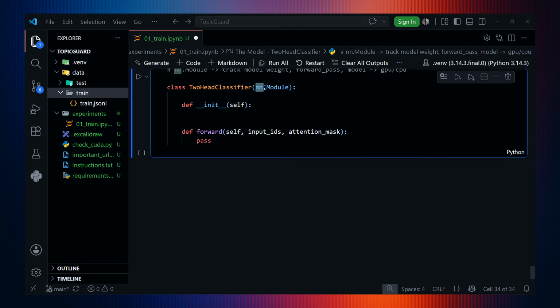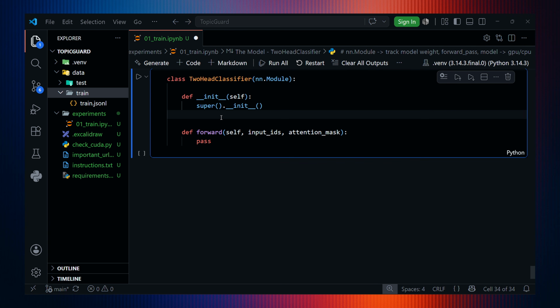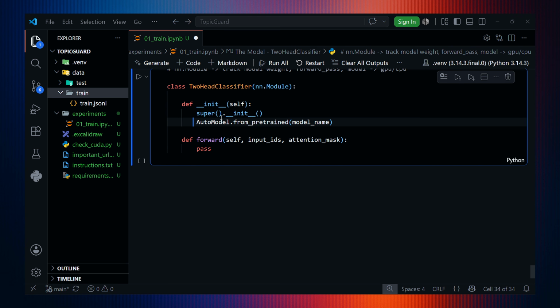Whenever we use nn.Module, we need to initialize it as well so we can utilize its functionality. So we will call super init. Its constructor is ready now, and once it is ready, we can use the other components. Previously for tokenization, we used AutoTokenizer. This time, because we require a model, we will use AutoModel, and we are using a pre-trained model, so AutoModel.from_pretrained. What is the model name? We already have the model name set in our parameters, and this will give us the encoder, the actual model itself. Our model is encoder based. It does not have a decoder because we don't require it. We are not generating anything; we are just compressing the information from the text and doing the classification. So, self.encoder.